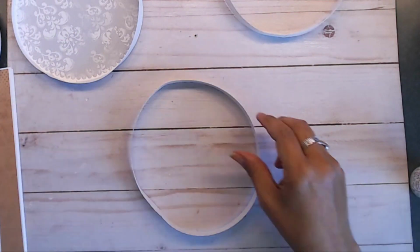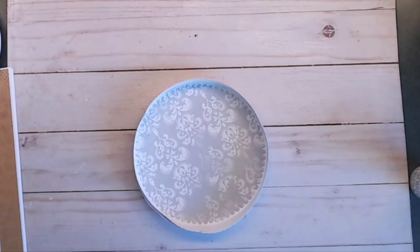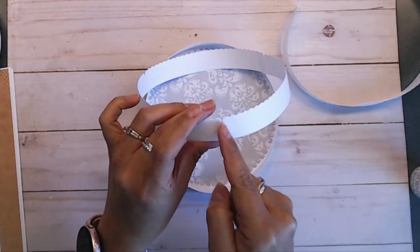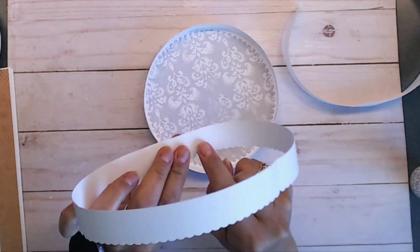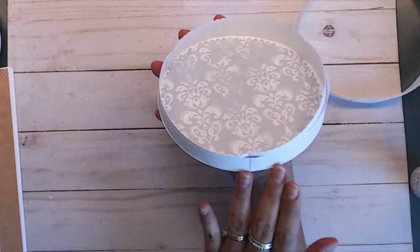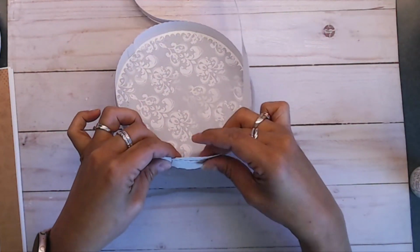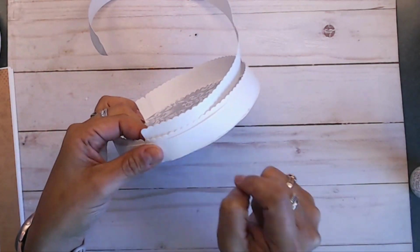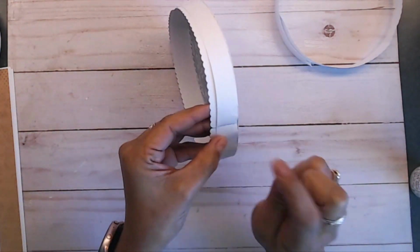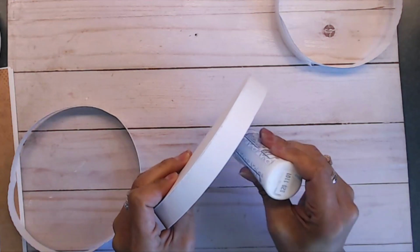And then, as you see, I made mine curl a little bit, so that way they would go inside a little bit better. When you place your little strips inside, see where your little tabs meet? You want to place those on the inside circle where the seam is, so the seams all match up, okay? And same thing with the second piece of that strip there. That second strip is going to be about 1/4 of an inch adhered to the inner strip, okay?